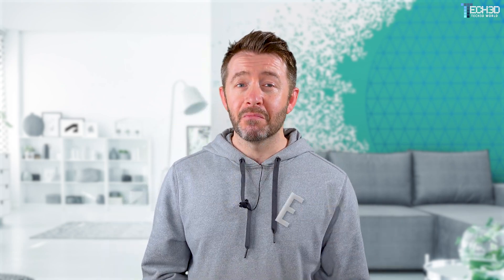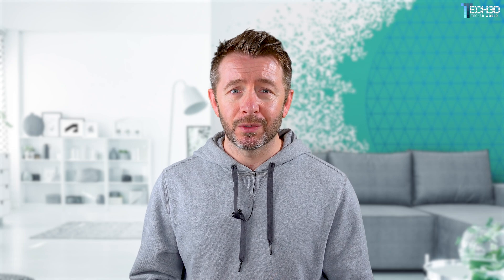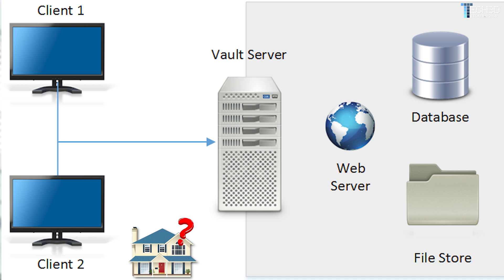Bringing this to market maybe a year or two ago might have yielded more buzz, because it's all to do with remote access to your engineering data whilst you're off-site. When COVID was in full swing and the world basically shut down, everyone who worked in an office was sent home. Engineering companies using Autodesk Vault couldn't send their data home with staff — it all remained on-prem on the Vault server physically in the office. Vault runs on Microsoft's IIS but is exclusively a local area network-constrained application, meaning you can only connect to the Vault server if you're physically on the same network.